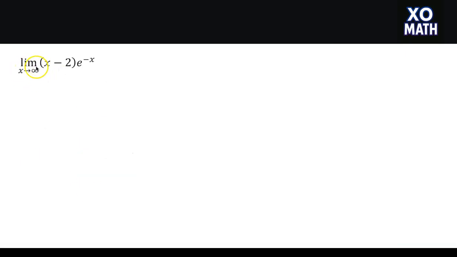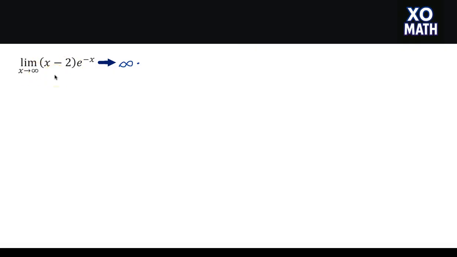Now let's evaluate the limit as x approaches infinity of the quantity x minus 2 times e to the negative x. If I think about what's happening to each part of this product, the first part, x minus 2, as x approaches infinity, that's going to infinity. So we're going to have infinity times, okay, now e to the negative x. What's going to happen to that part of the product when I substitute in numbers heading towards infinity?